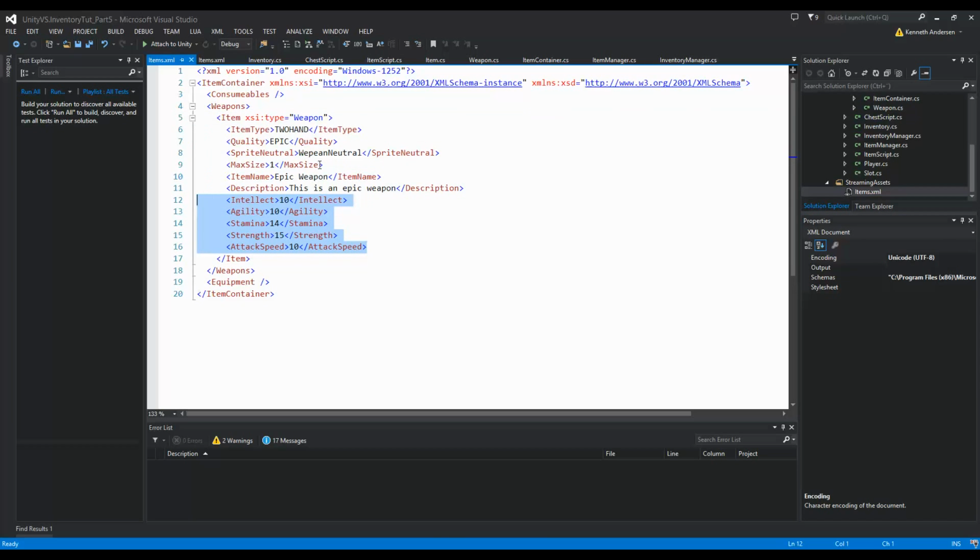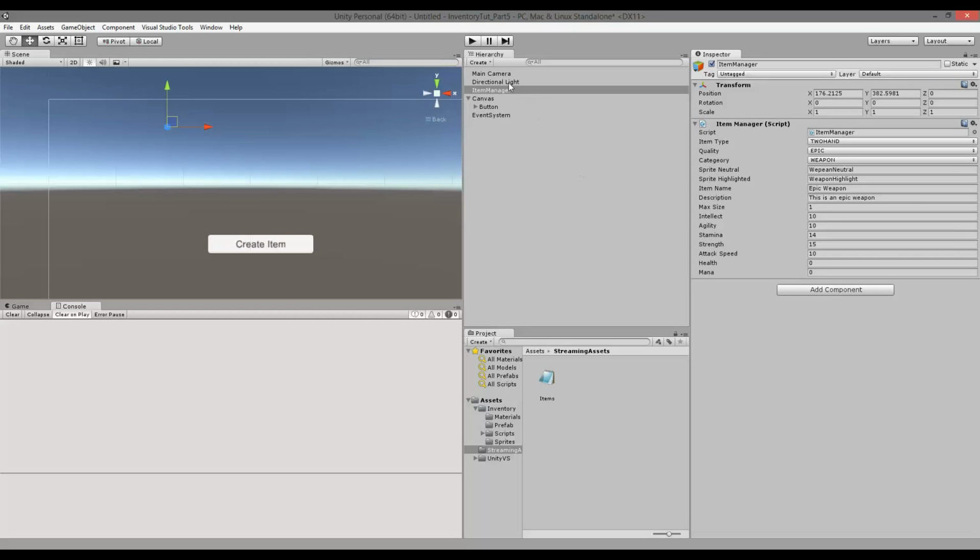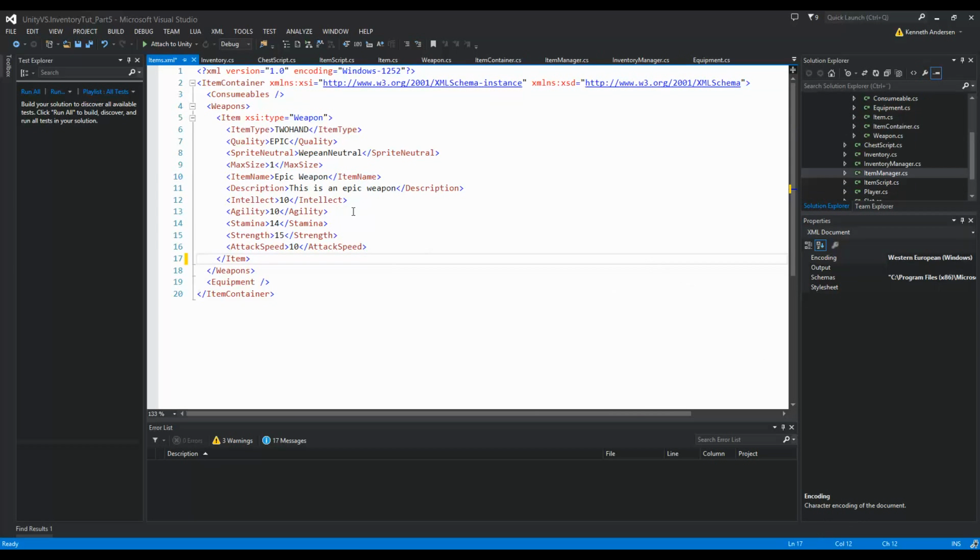But I can see something is missing. We have a sprite neutral here, weapon neutral, but we are missing our weapon highlight. So let's see why that one didn't go in. Because it doesn't have that weapon highlighted, it might be an error inside weapon here.